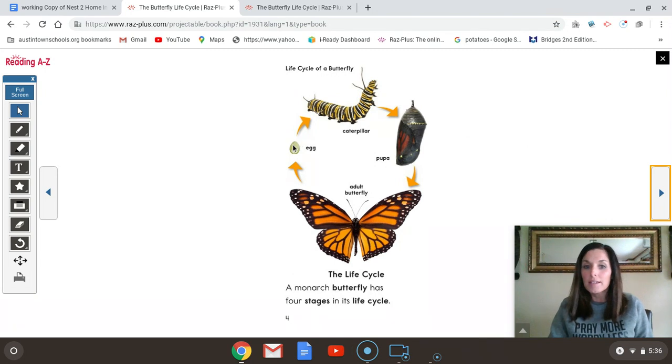So here we have the egg. Starts as an egg. The egg, see the arrow, means it turns into the caterpillar. Okay. After it's a caterpillar for a couple weeks, it goes into the pupa. Another word for pupa is chrysalis. So it forms a shell around its body, the caterpillar. It spins and works really hard and it starts to get all wrapped up really tight. And then that pupa or chrysalis will hang just like, see this little piece up here? It's going to hang from that, from the underneath part of a leaf or a tree, something outside, okay?